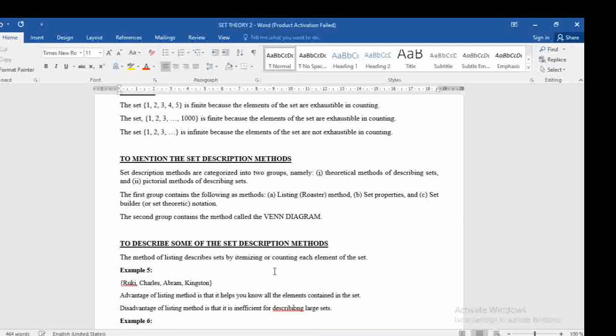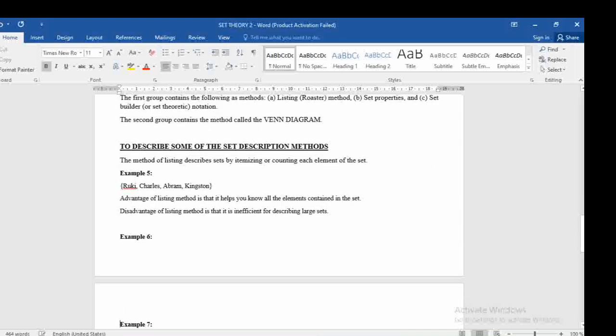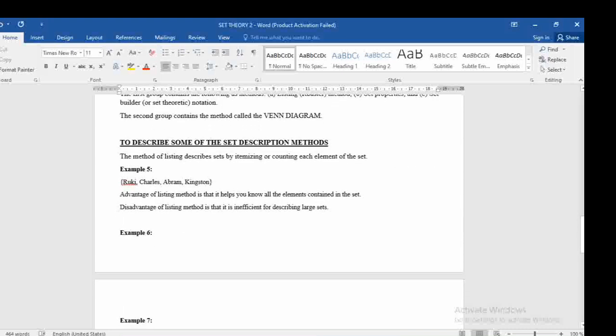So let's assume in the first instance it was very simple to count elements, 4 children in a particular household: Rookie, Charles, Abraham, and Kingston. What if you were asked to count a battalion of soldiers? In that case, it becomes very difficult to use the method of listing, not impossible. But you see that in counting a very large battalion of soldiers, it becomes very difficult, because the method of listing requires that you count all the elements of the set item by item.